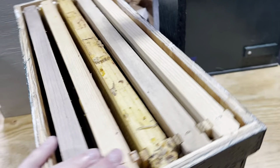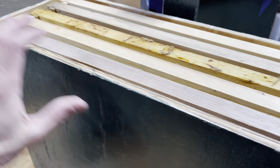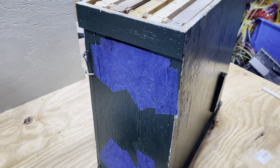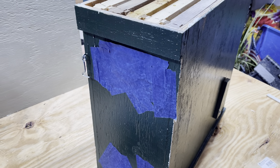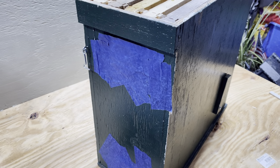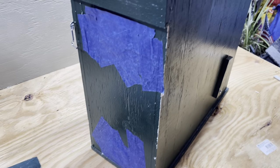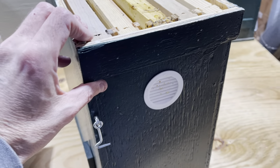I can feed right through the top at the top of the frames. The lids are not airtight, and I do believe in ventilation — some of these have three vents, maybe a bit overkill. If I choose not to use them I just tape over them with painter's tape. In hot summer days I've had starter strips bonded with wax actually get hot and fall out, so having the option to ventilate more or less has been valuable.